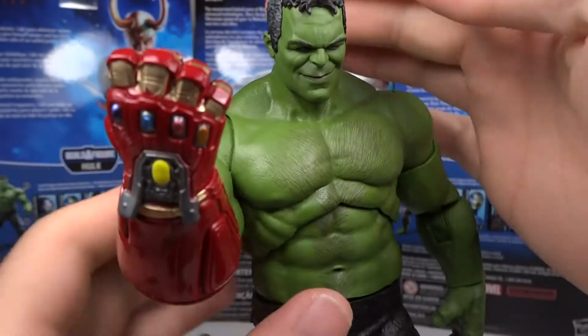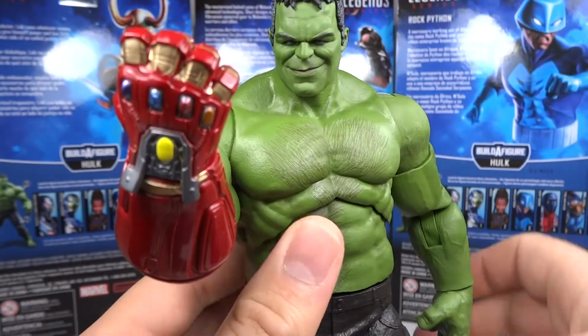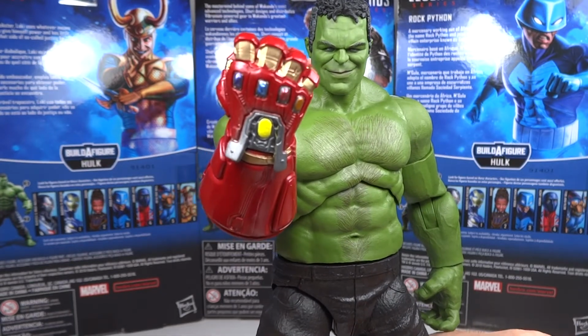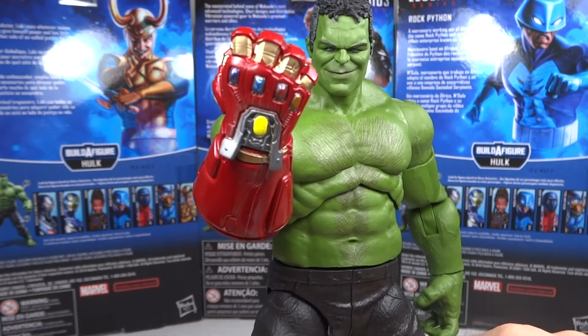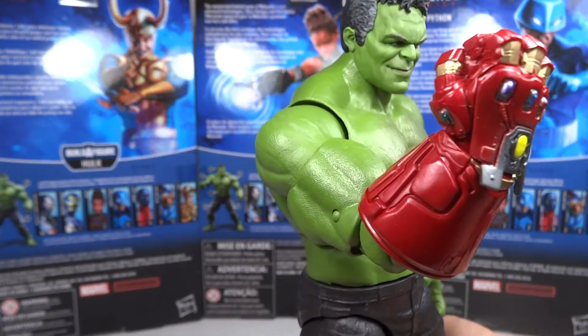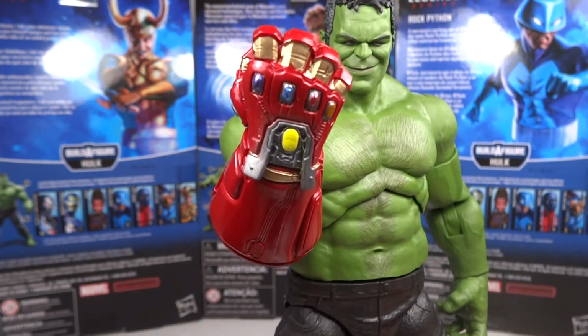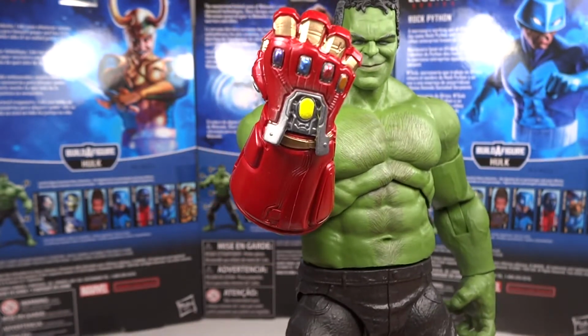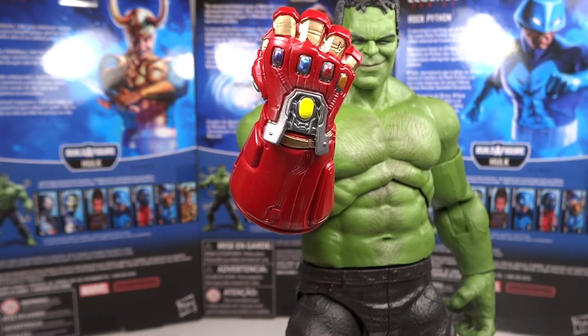But here's the gauntlet. Again, even if you buy this entire wave, you're not going to get this gauntlet. This comes with the Thor wave, and it comes with the Mark 85 Iron Man figure. But the gauntlet itself, I actually think looks quite nice. As you can see, a lot of detailing there. The stones are the only thing that I find a little lackluster. They look a little cheesy.